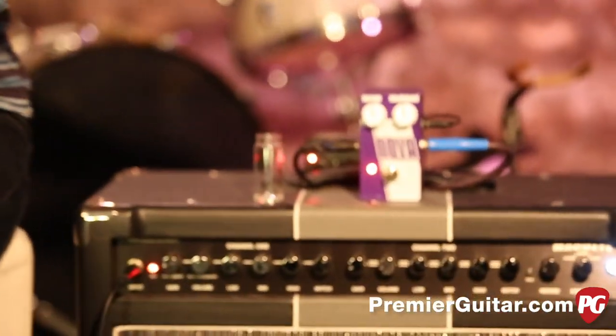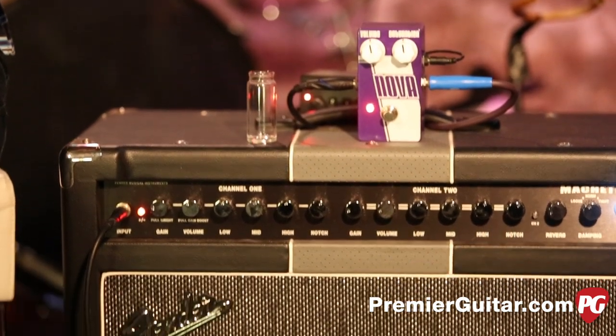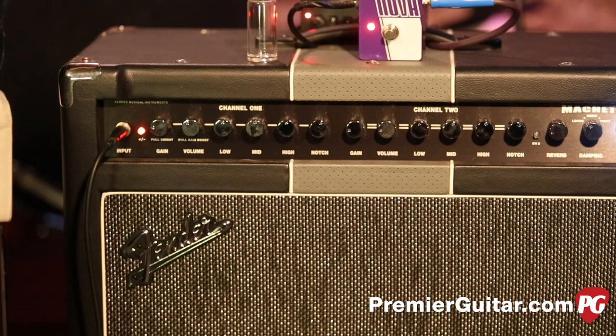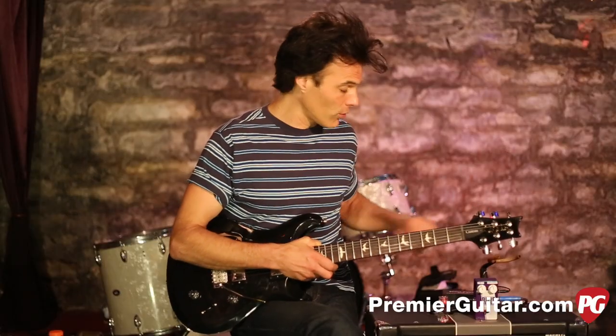I'm running an Astrope cable directly into the Nova. The Nova's being powered by a Voodoo Labs pedal power. And then I'm running into a Fender Machete amp in the clean channel, miking it with the Royer R121 mic, running into an Apache Quartet, and then into Pro Tools. So that's the whole thing.